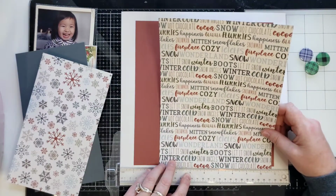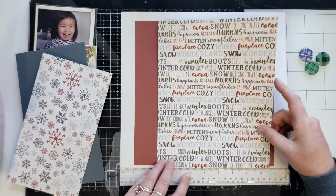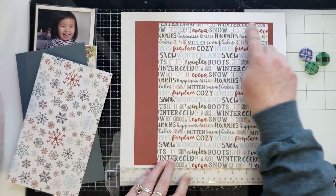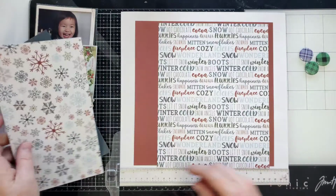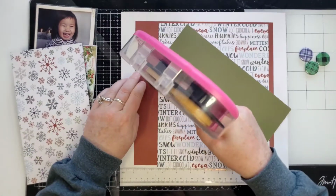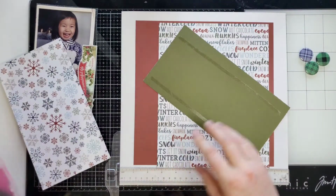And then just want to make sure it's where I want it. Because I want it straight, but I want to be able to see red on the top and this right-hand side here. And then next, I'm going to do the blue to separate these two white papers, like I said. So let me go ahead and do that.